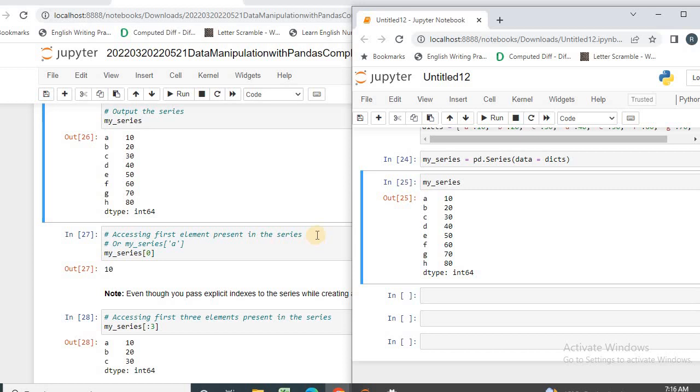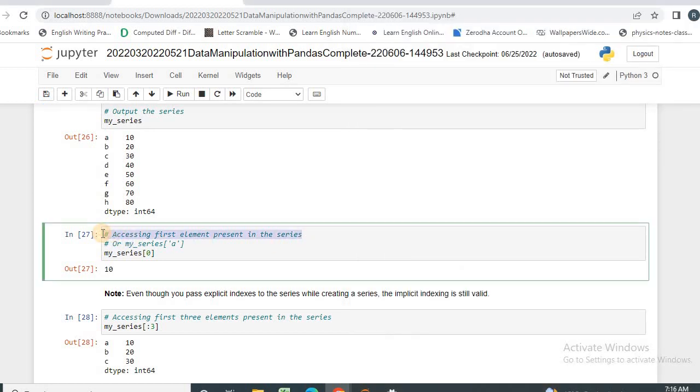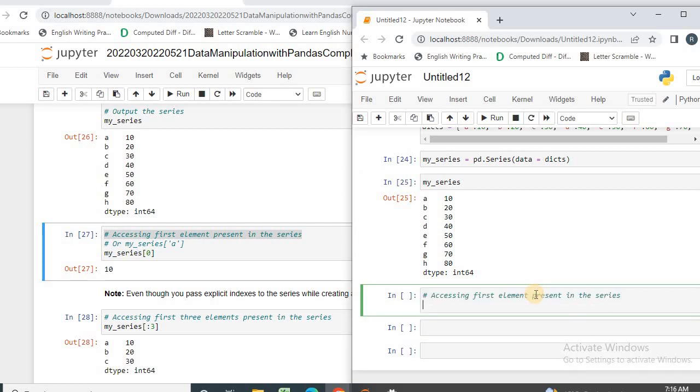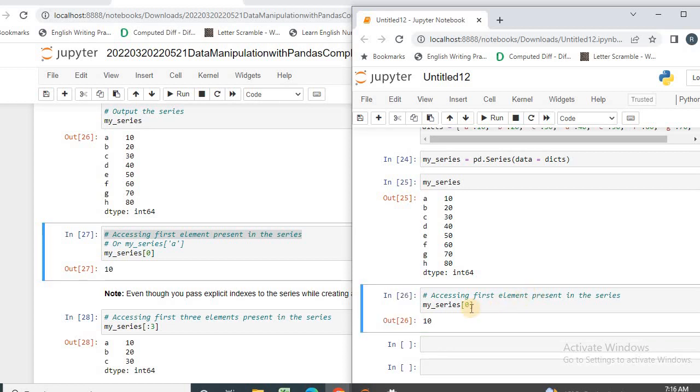Now accessing the first element present in the series. For accessing the first element, there are two ways I can do it. It will give 10. Also if we write A, it will also give 10.